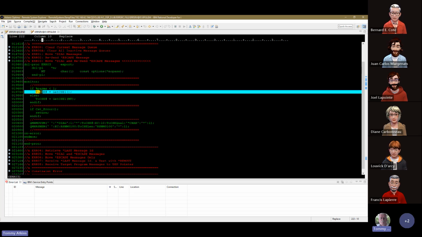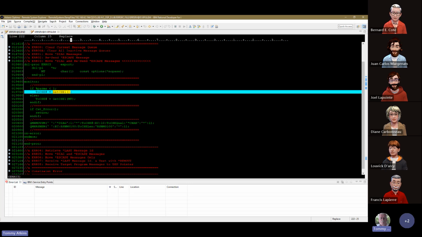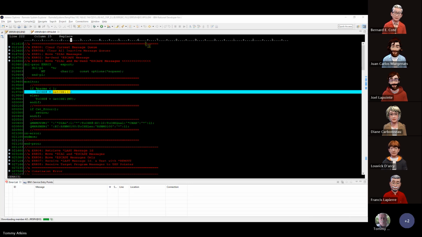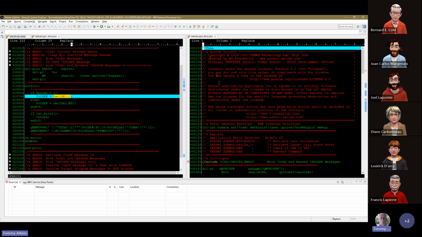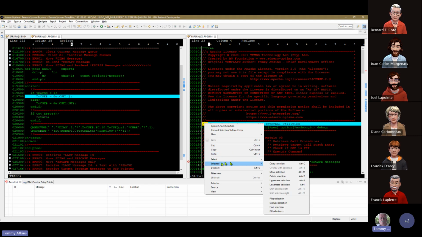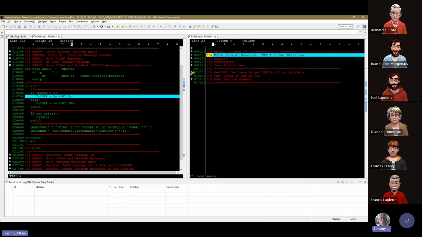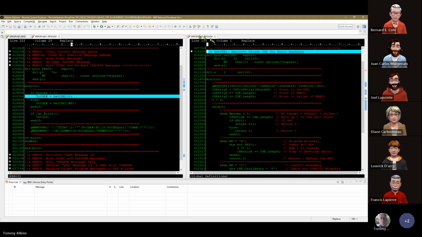I set a value to call stack entry number, and I call another procedure. Now, this is where stacking modules and service programs together is so powerful. That procedure is actually in this module number 3. It's in the same RPG program, in the same service program, but it's in the 3rd module.